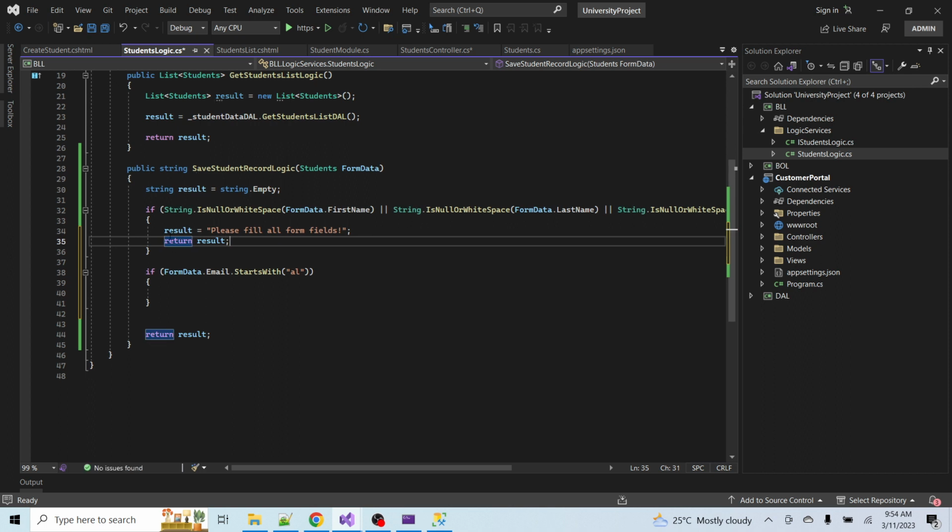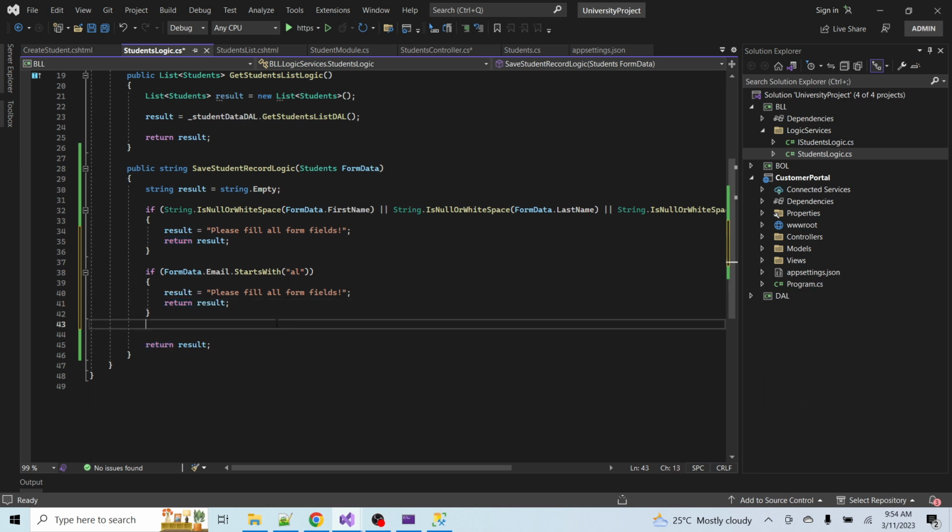If any kind of validation fails, then let me return this validation: email should not start with AL. So it is another validation, and if each and everything is okay, then I will insert the data.